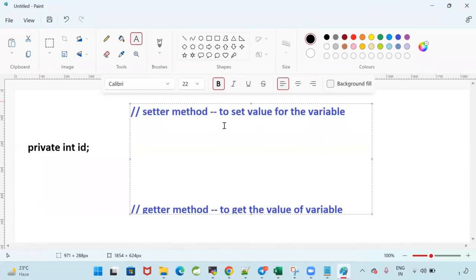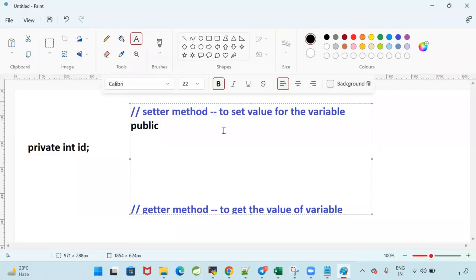Variable name is id. We need to follow proper syntax to write the setter method and getter method. The method should be public. Why public? My main intention is to provide reusability. Others should be able to access it. If I write my method also private, no use, because they cannot call it. Now I'm going to write the method as public.